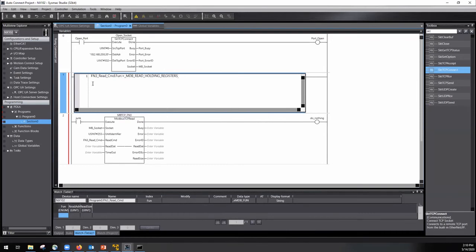That's function 3. The read address, if I remember from the manual, starts at 0. And the read size, I remember from the manual, was 10.